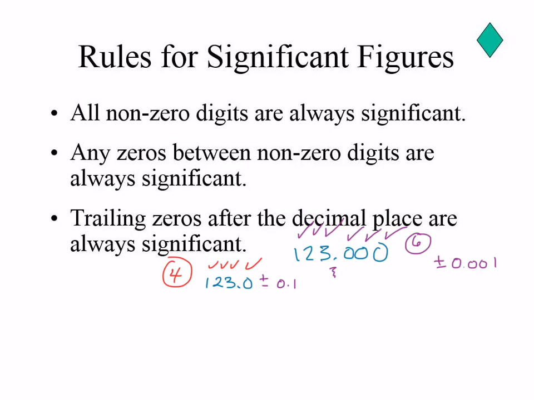Looking at it another way, and I can see that I just now can put my checks instead of, go ahead. So, yeah, that last, so the 123.000, that last check, would that be a significant figure, or is that the uncertain? It's both. It's a significant figure, and so kind of, I just now thought of that. I used the convention incorrectly, but I'm going to go ahead and put a question mark there. It's both. It's where the uncertainty lies, because it's the rightmost digit, and it's significant because it's a trailing zero after decimal. Sorry about that. Really, the only zero that's not trailing, that would be to the left, would be insignificant.